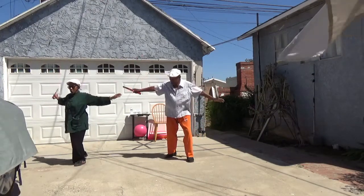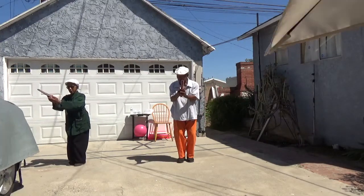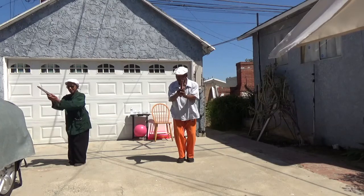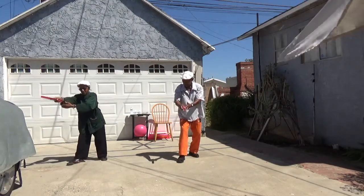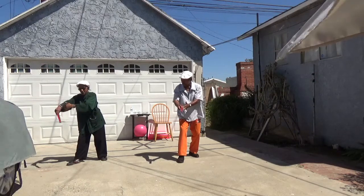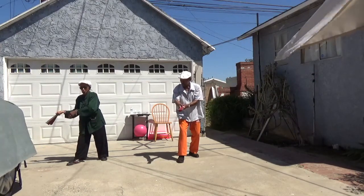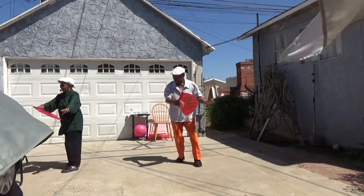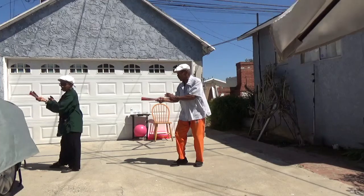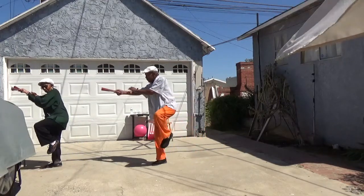You circle and bring both feet together. Knees are bent. It's called present to the monkey. Circle your arms back. Step back with your left and hit. Circle around and flip. I'm going to do one more move, two more moves. Step out, open, step this way, and then we're just going to come up and open.